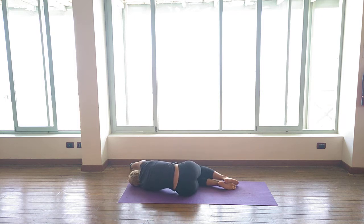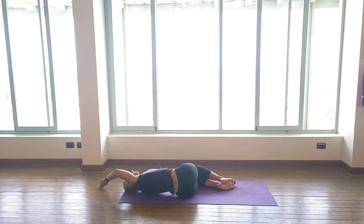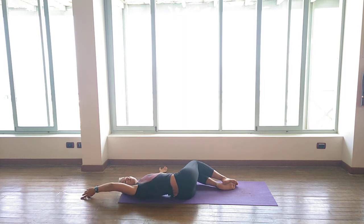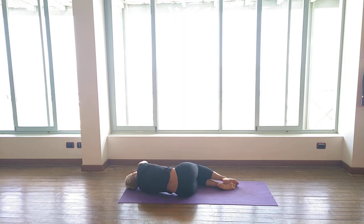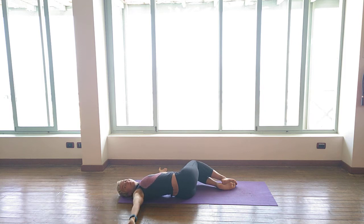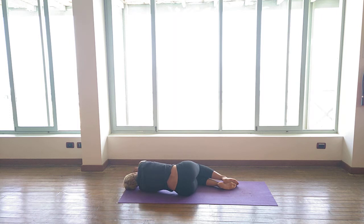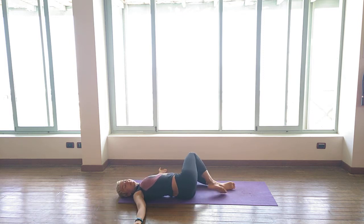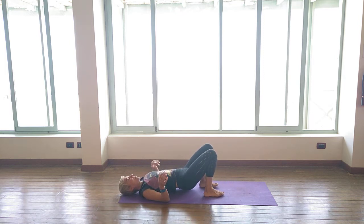Okay, now open the hand. Look at this hand that opens and feel the breath. The breath happens in the body, so feel it. Beautiful. Now roll to your back.